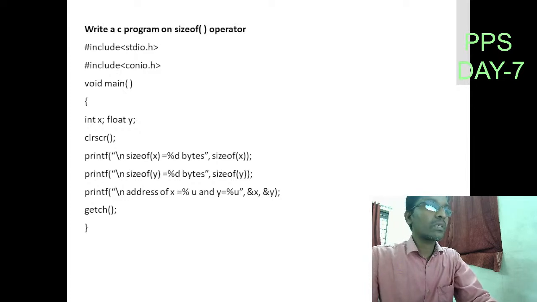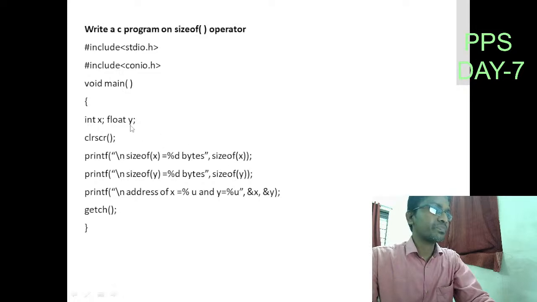Whatever data type it is, that value is going to be converted to find out the number of bytes. So how many bytes the integer data type is going to occupy, that number of bytes will be displayed on your screen. So by using the sizeof operator, you know how many bytes of data is going to be occupied. If it is integer data, then by using sizeof you know that 2 bytes are going to be occupied for the integer data type.